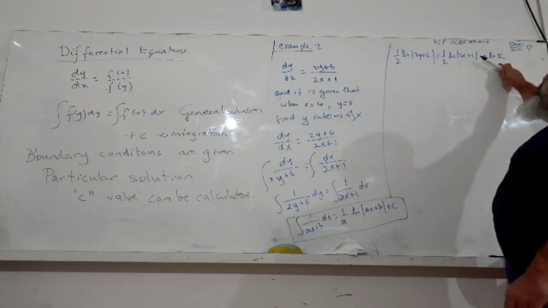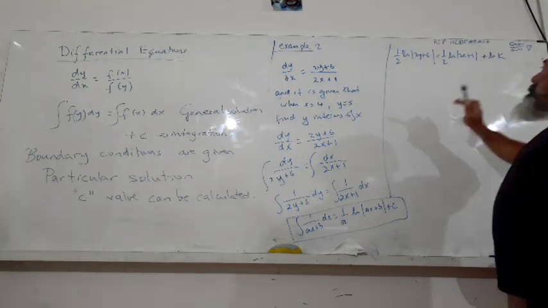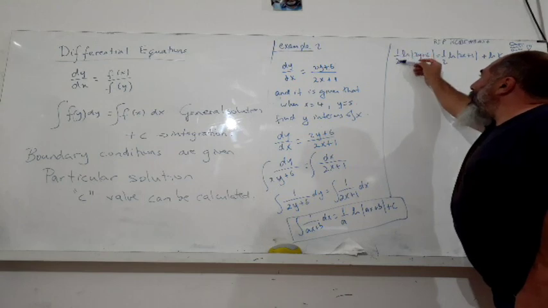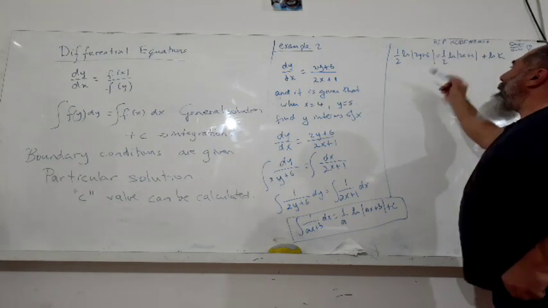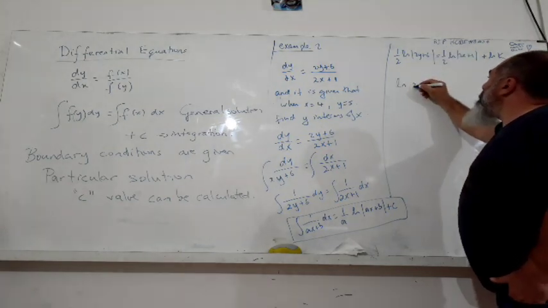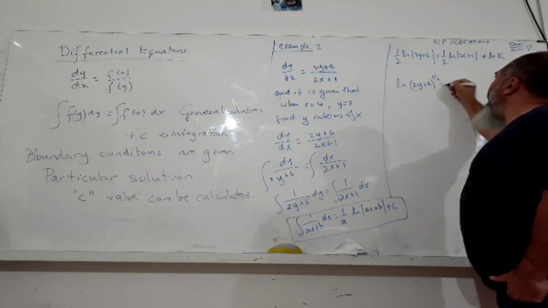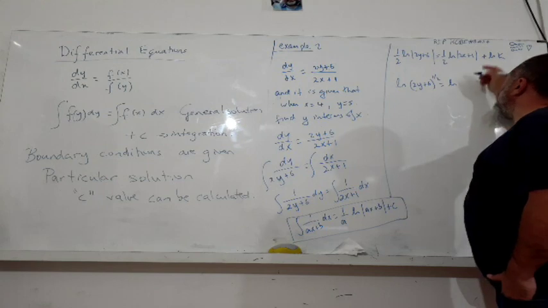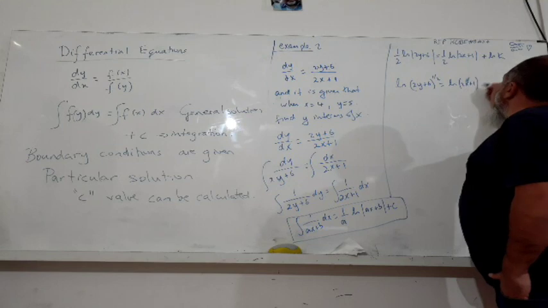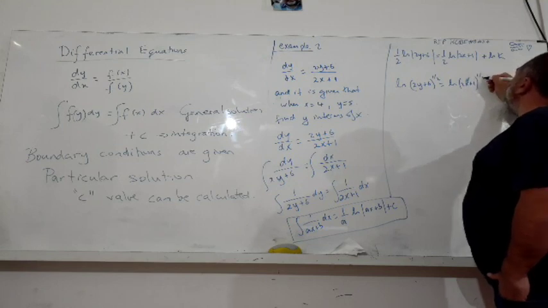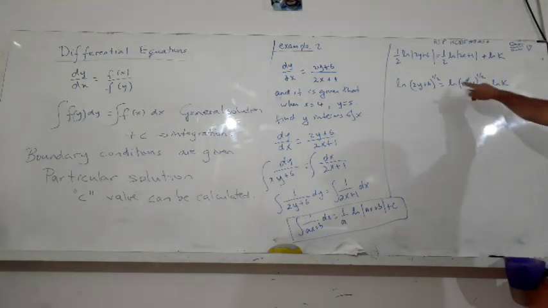So, what is the meaning of 1 over 2 there? It means I can put it as a square root, as the power of that expression. And we have ln k there instead of c. If we have plus there and if we have ln's, that means we can multiply them and have a single term with ln.